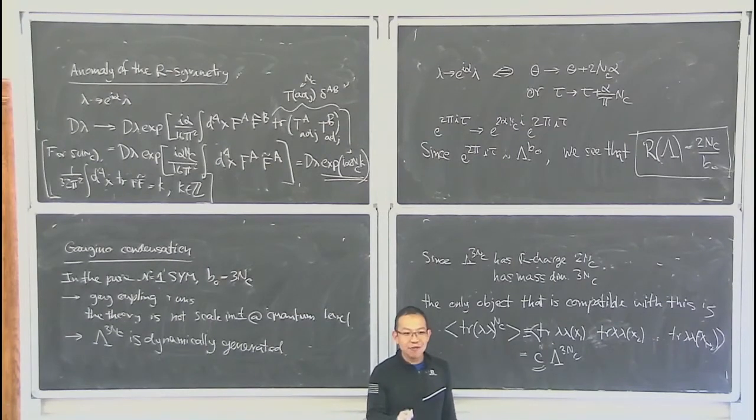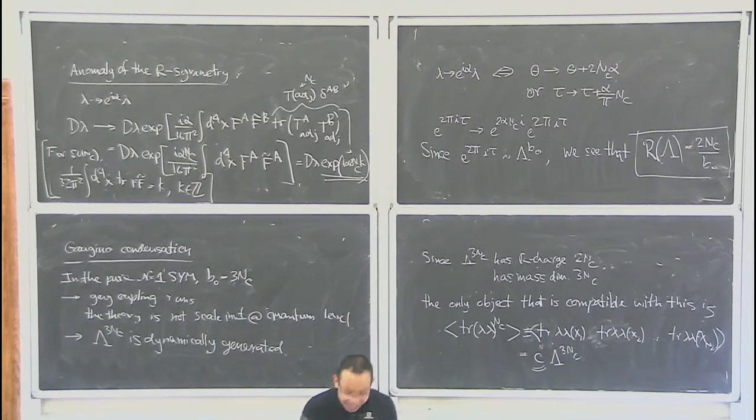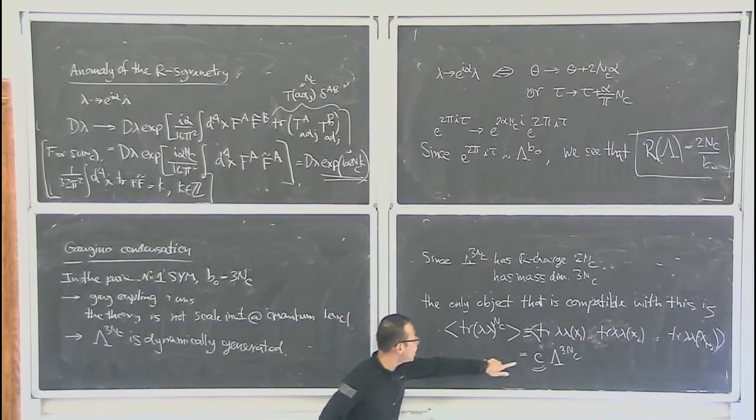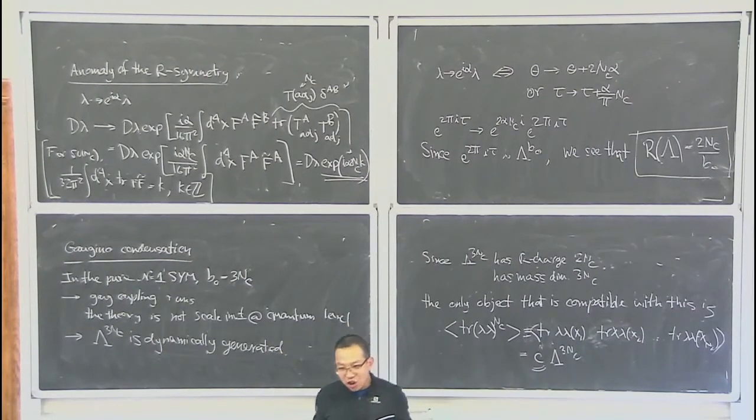So, if you are really pressing, you can even ask me, what is this C? I really want to know this C. What is non-zero? What is this C? I can only tell you that this is a huge debate. Now it's settled, I think. But, okay. In the history, let me tell you the story. This is in references 18 and 19, if you want. In my notes, people said, oh, I can compute the instanton effect in this theory and get this C. The point is that this is a strongly coupled theory. How reliable is a one instanton effect? There is a huge debate about this.